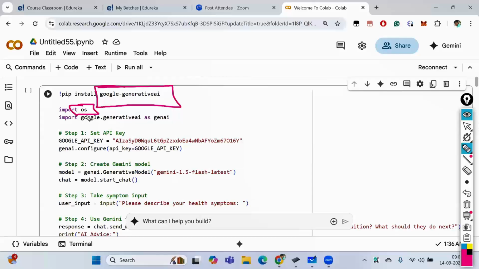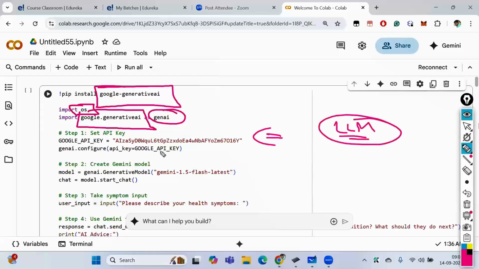Then I name google.generativeai in a short form called genai. Then I'm using the API key which I created yesterday, so it will authenticate me to the LLM, that is, the Google Gemini LLM.